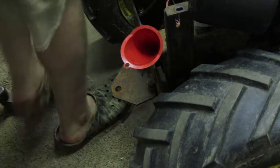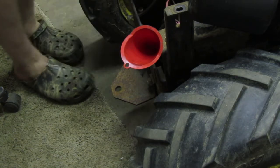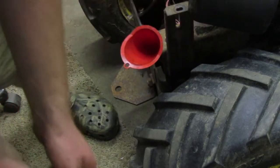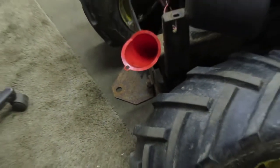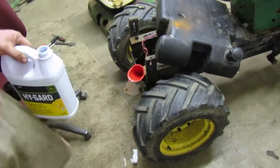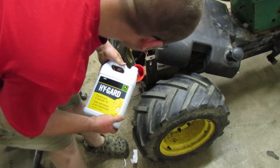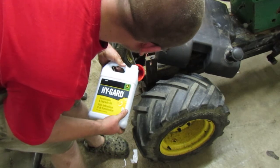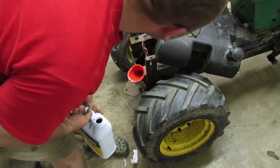I may actually end up just doing that and letting it pump all that fluid that's in there right now out until I start seeing it, because I'm seeing the red fluid. Let me bring you guys back. I'm seeing that fluid that's in there right now on the floor. So it's pushing it out. So I think I'm just going to do that until I see more or less come out. See no more, and it looks like that just came out.